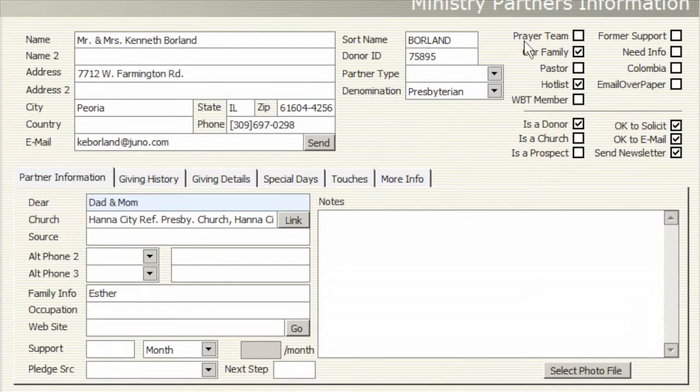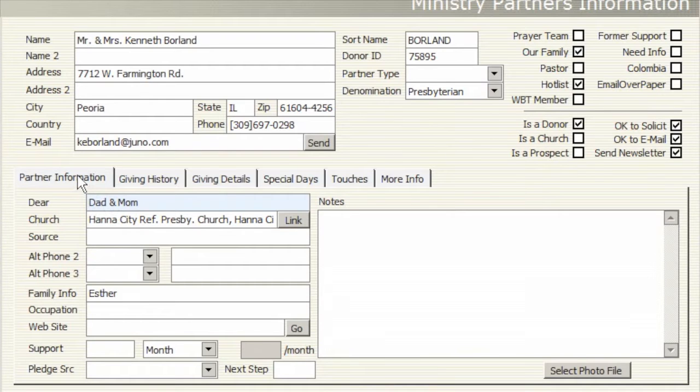But before we leave this page, there are a couple other things I want to show you. On this section over here, there are 10 slots that you can rename and make them do whatever you want them to. For example, we have one of the things selected is Wycliffe members, or people who served in Columbia with us, or people who would rather receive our newsletters via email or the paper version. You can change those if you want. You can keep track of church denominations. You can keep track of what churches your partners go to, and you can get a report off of that.